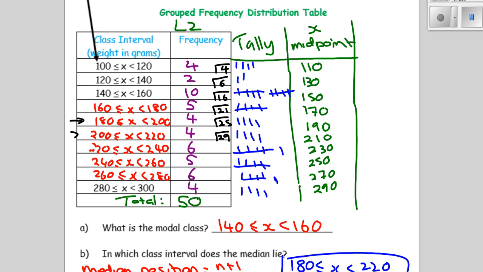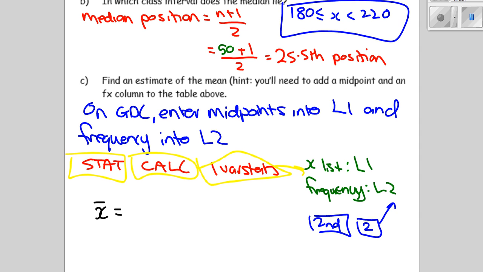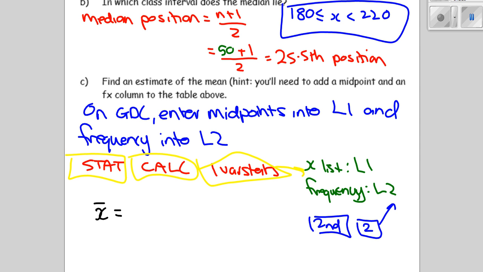What did you get, Katie, for your mean? Get your calculator out. I still got 200. Yeah, I got 200, even with 1 bar stats. 1 bar stats is the intervals, right? Did you put it, do you remember? I can check for it. Okay, and you've got your L1 and L2. Oh my goodness!